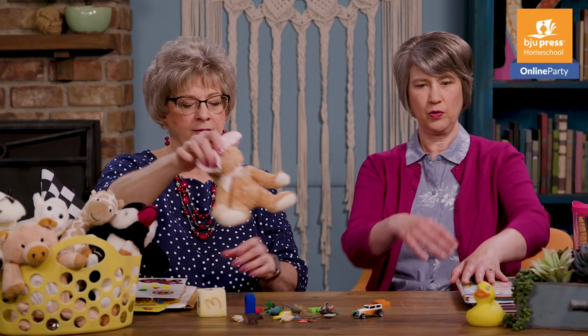Now, another simple idea for using competition with several players is if you each were to have an animal. So instead of a game board, you each have an animal. You get your ducky, and I've got my bear. You each bring a favorite toy or even just a cup if you want to, and the review materials. So we do exactly the same procedure. You can either roll or you can spin, and after you answer the question, that tells you how many you can get.